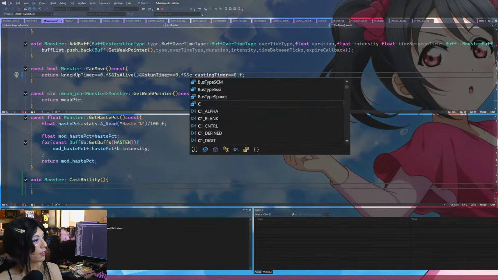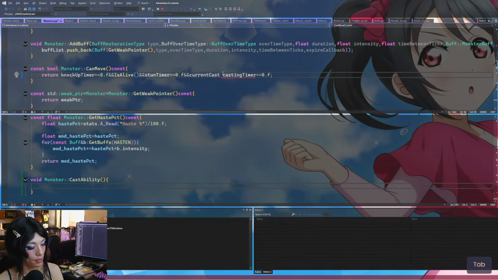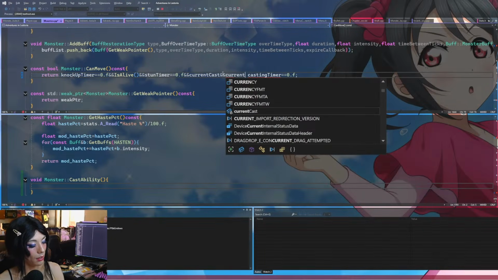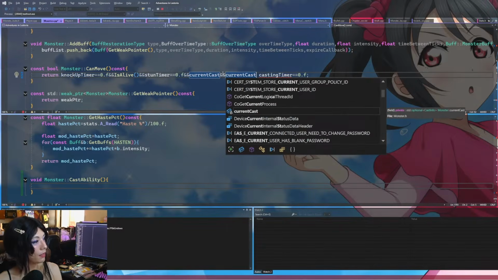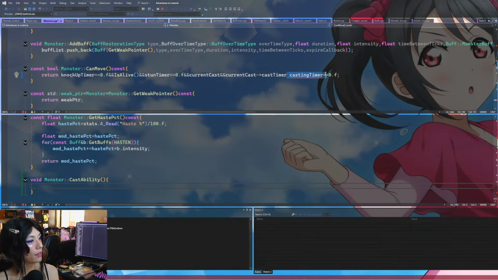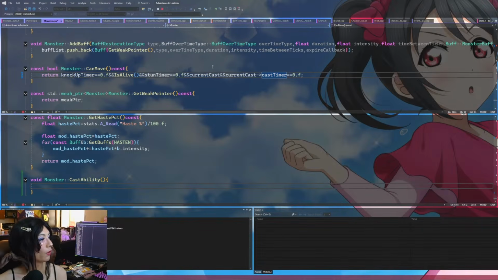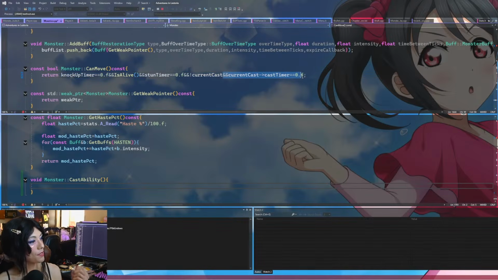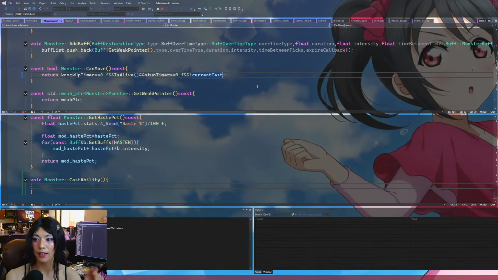We can say if current cast and current cast timer is equal to 0, then we're allowed to move. Or we can just say and not current cast. If the cast is done, then current cast should no longer exist. I think I like that better.